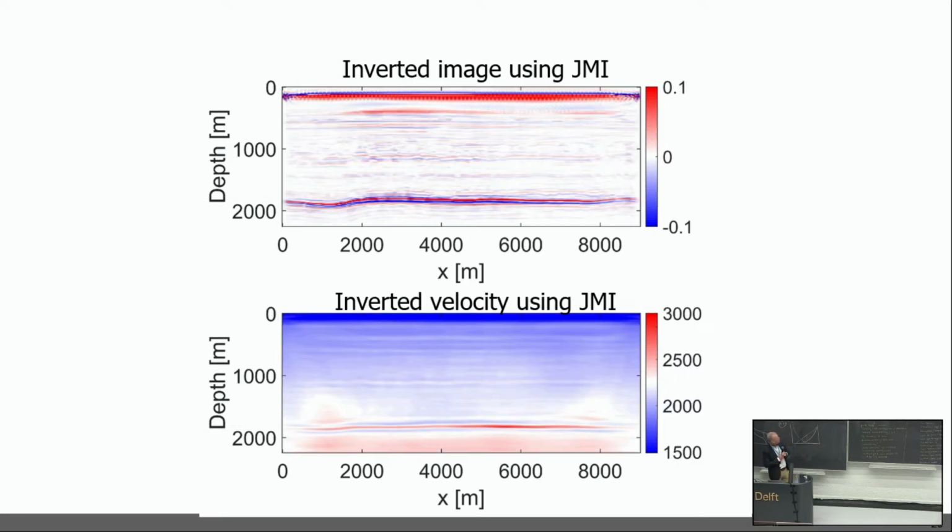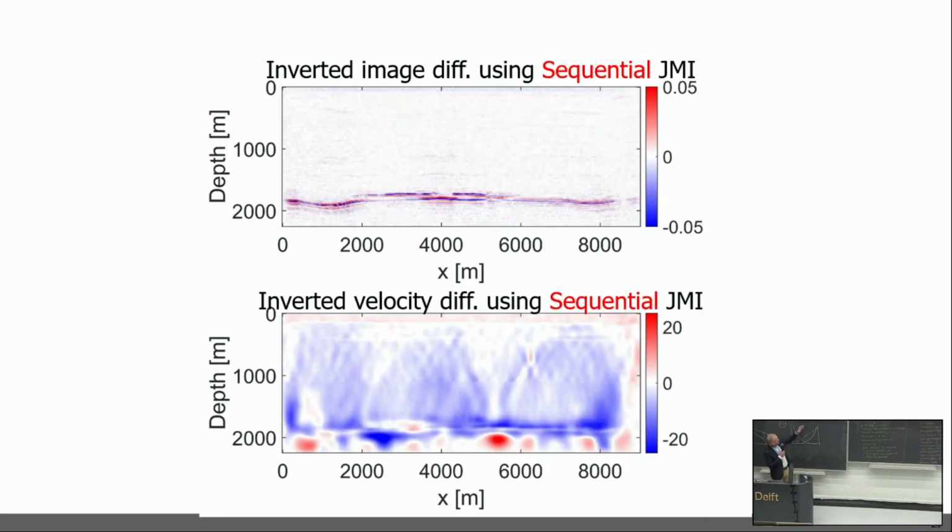So when we do our inversion process on just one instant of the data, that's what you get here: an image and a velocity profile. Okay, fair enough. And then if you subtract two subsequent images, this is what you get. You get an idea about where the changes in the reflectivity are, and not much idea about the changes in the propagation speed of sound, because that's very detailed information that's not very accurately imprinted in your data.